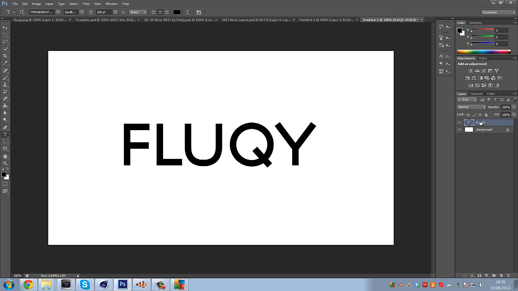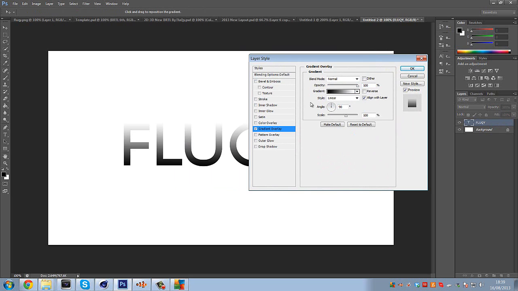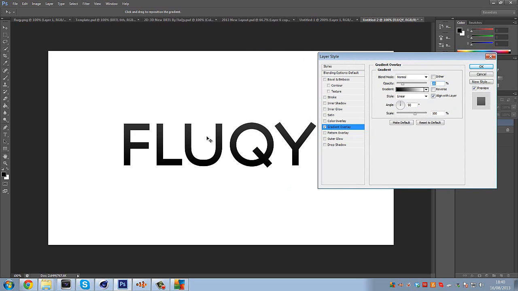So if we're just going to concentrate on the main text, there are lots of different things you can do to make it look quite professional. For example, a lot of people use gradients, and there are different ways of doing it. You can click straight away on gradient. We'll have a black to white gradient going from bottom to top. And some people would straight away lower this down to about 20 opacity. As you can see, it looks quite nice, gives a nice sort of gradient effect.